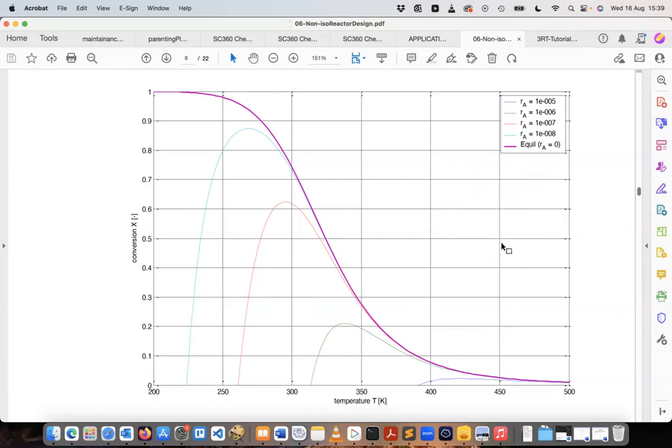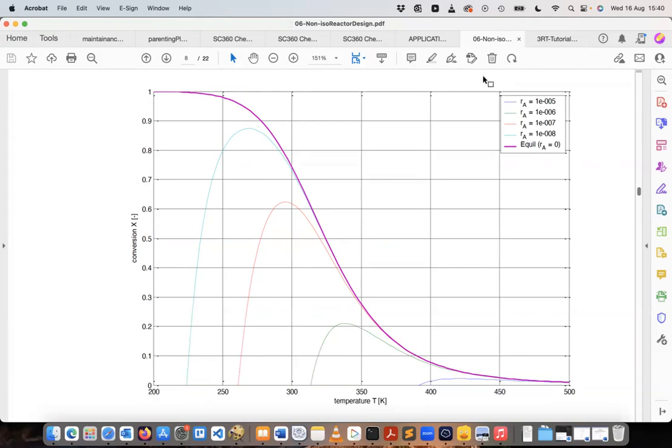If we pick an unfortunate conversion and an unfortunate temperature, if it ends up here, then that means we are going to end up in a negative rate region, in a region where we are not consuming component A. So this is the plane of everything that's possible, all reaction rates. If you pick any point on here, you can get a reaction rate. But whether it's positive or not, that's another question. How big it is, that's another question. And like we said earlier, when we design our reactors, we are basically moving in a line through the space.